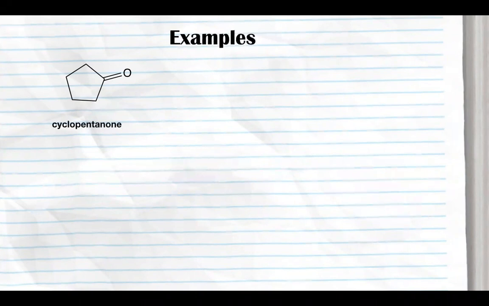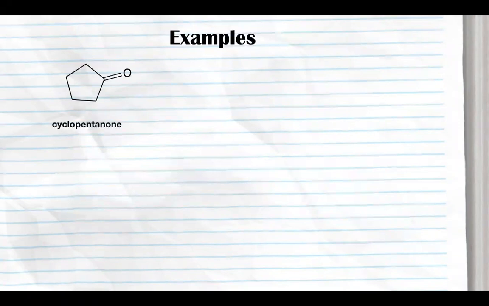All right, here's a few more examples. So what do you think the name of that is going to be? I'm pausing to give you time to think. Okay, it's going to be cyclopentanone. You see how we got that? So you have pent for 5 carbons in your ring, AN because there are all single bonds between those carbons, and ONE because it's a ketone. And in the front, we put cyclo because it's a ring.